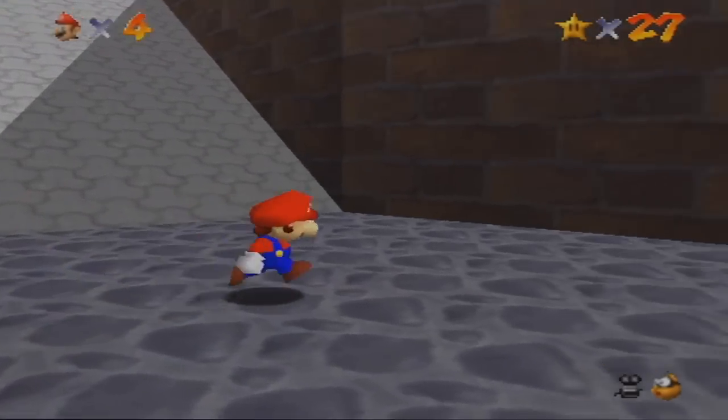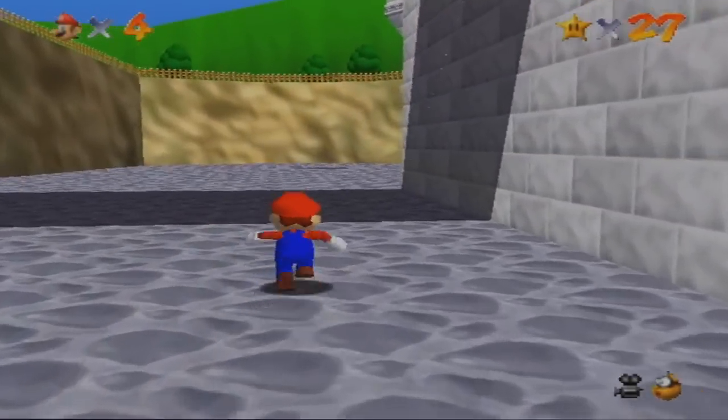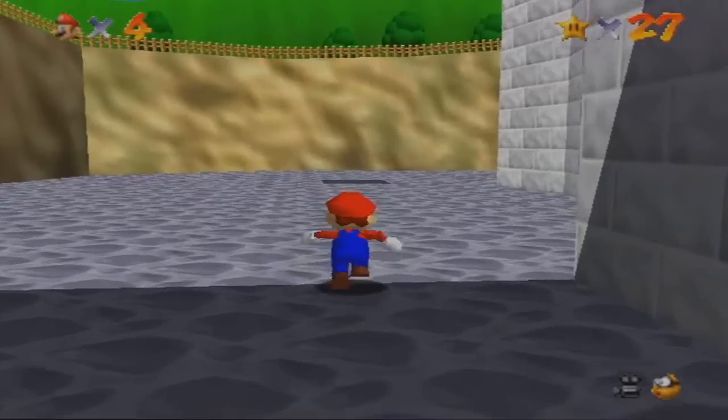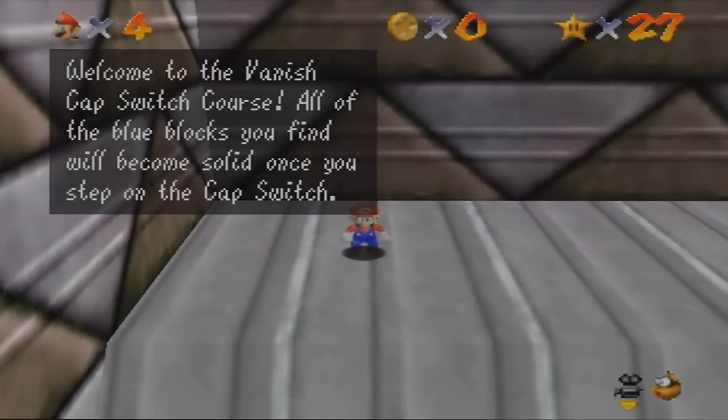Remember this area earlier where it was, you know, filled with water? But that's where the next cap is, actually. It's gonna be right in this hole over here. In Super Mario 64 DS, though, you're gonna need Wario, so you have to unlock him. But for now, we can just go. And here's the invisible cap.